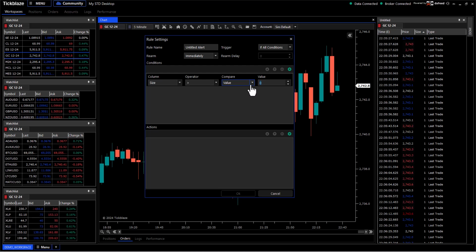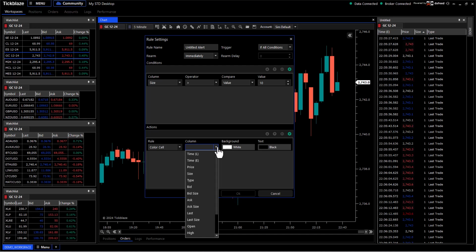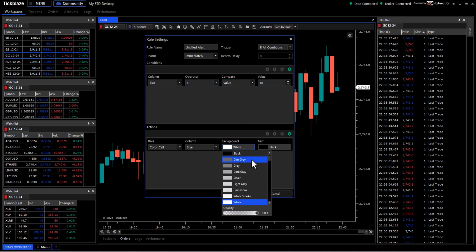If I was in a time of day where I was seeing larger size come in, I could set up any type of scan for above, let's say, 10 contracts. And if I wanted to, I could create a scan where I say color the cell for the column, and we're going to find the size column. And let's say if I'm above 10, right, this could be a green. I could set this up.